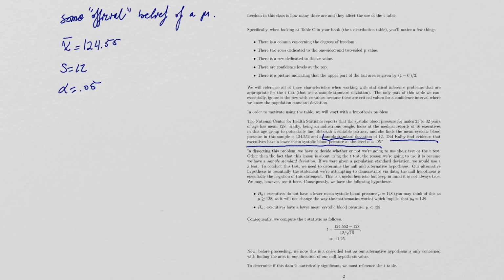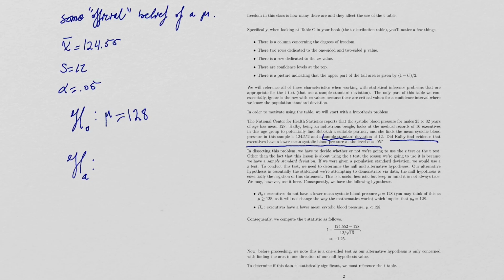And then we need to start looking at what our null and our alternative hypotheses are going to look like, right? I'm going to use HA. You can also see H1, right? I'm just going to use HA. And so we have some official belief of mu, right? So we have the belief that mu is equal to 128. This is just some belief, right? The National Center for Health Statistics reports this. Why not believe them, right? Okay, it's something plausible.